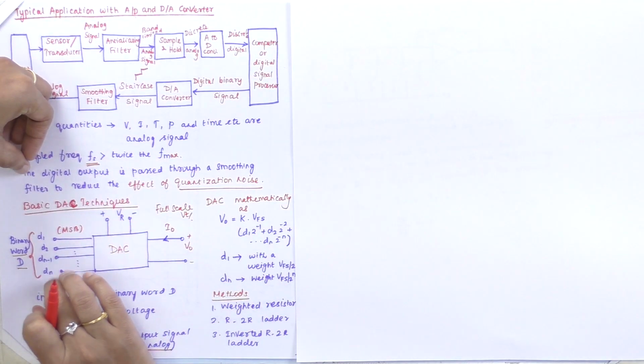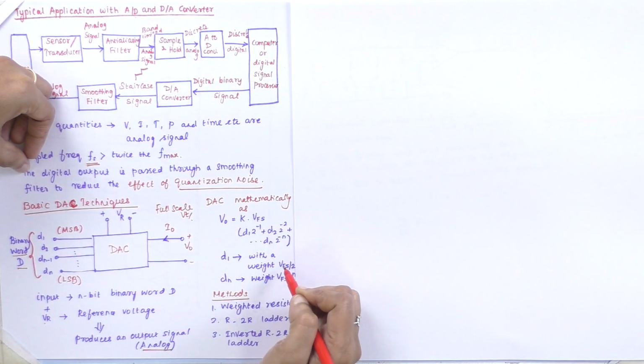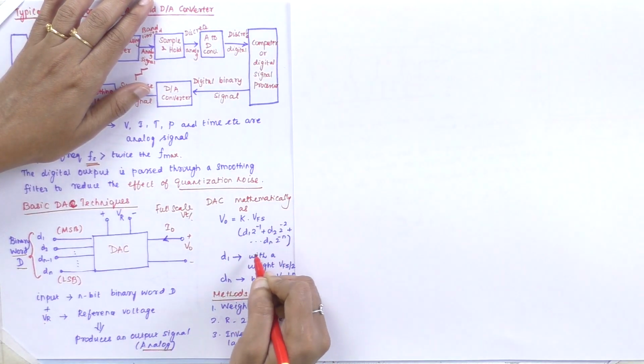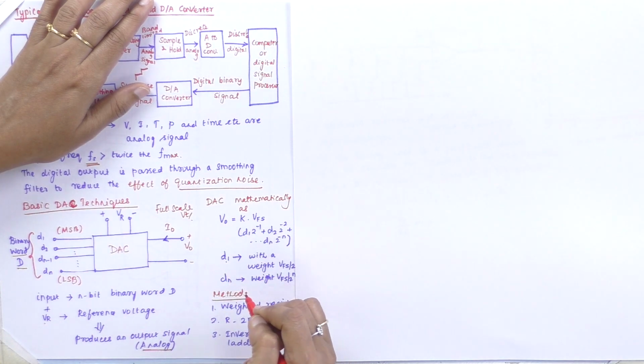So this is the basic digital to analog converter technique, which uses the expression V0 is equal to the scaling factor multiplied with the full scale voltage, and the binary bit is multiplied with the resistors' binary values, right. D1 is the most significant bit. Whenever we go for A to D or D to A conversion, we take the D1 bit, and by default it will be the most significant bit.